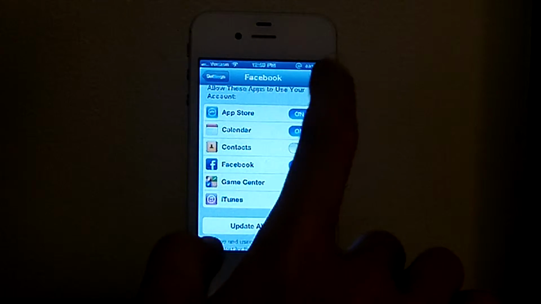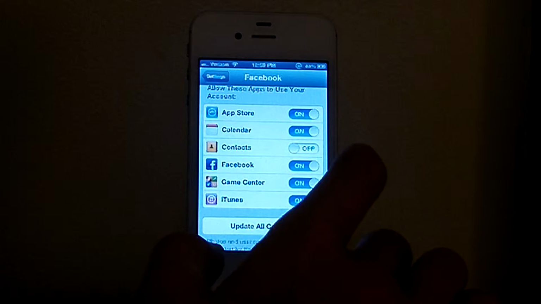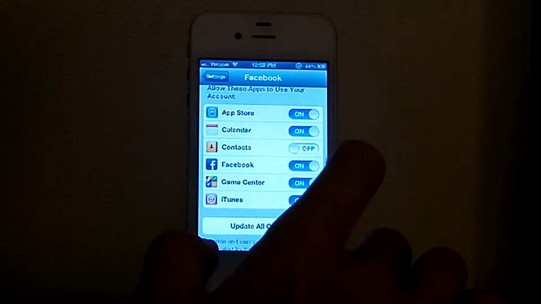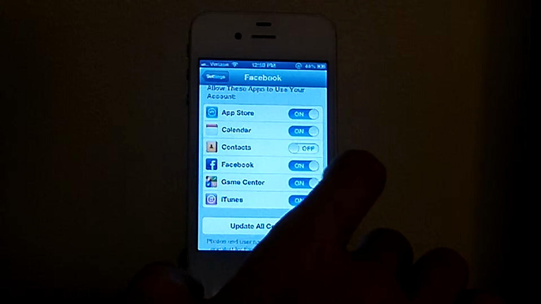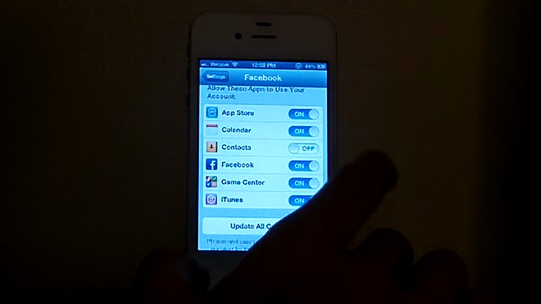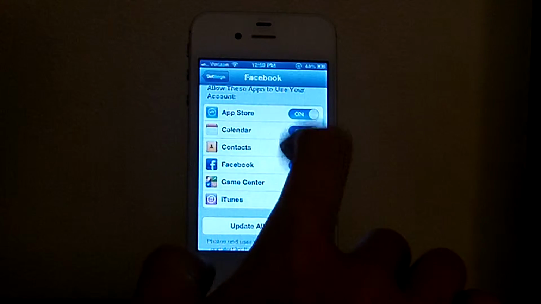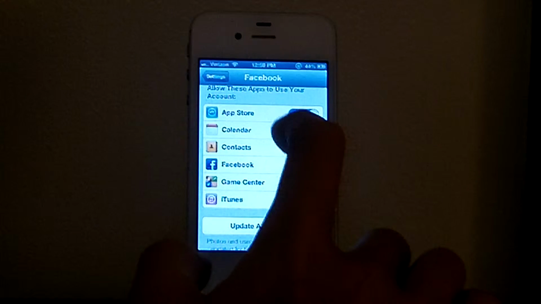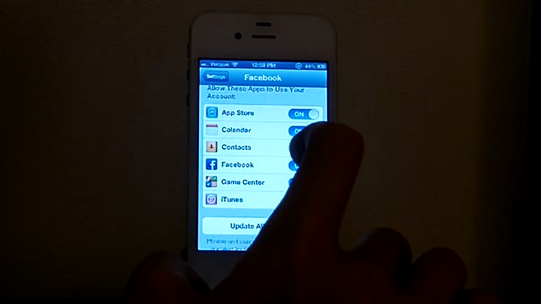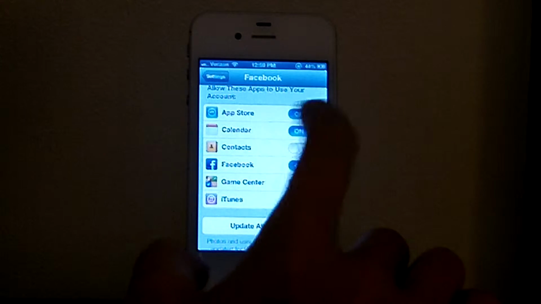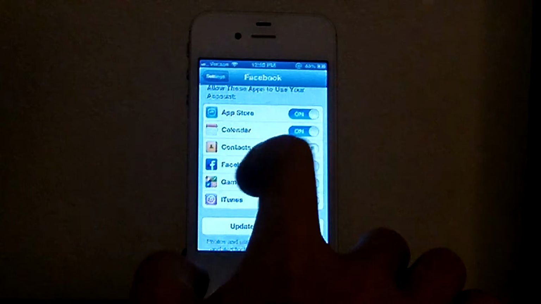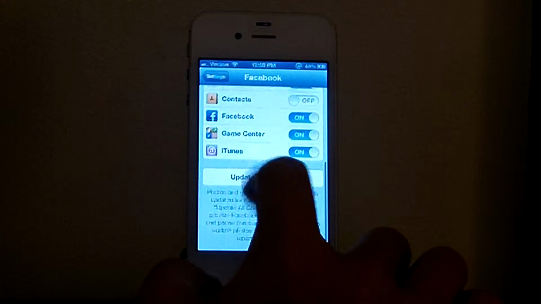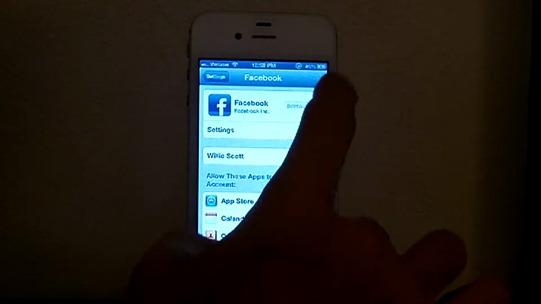But aside from that, you can set it to pull calendar information, contacts information. So for example, all your Facebook friends that have phone numbers in them, it will put them in your contacts automatically, and it will update them if they change them. So for example, if your friend changes your profile picture, it'll change it on your contacts picture as well, so you don't have to keep updated. And also, obviously, with calendar, any event that you sign up for on Facebook, it'll automatically send that off to your calendar for you.